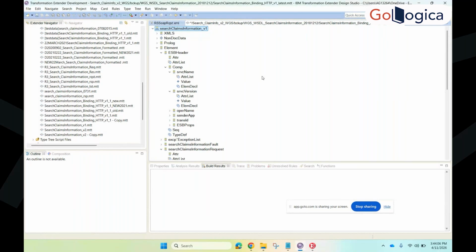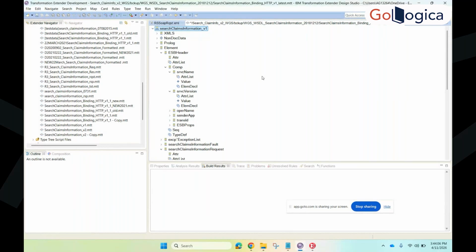Okay, so now whatever the input structure and output structure, for example we are talking about input as an XML and output we are going to create as a JSON. Now on the input side, XML, we should have the schema that will give this structure to us with the definition. And on the output side, we can use the JSON message or we can take the Swagger file. That will be converted to a type tree. Okay, input, output side. Once the type tree is created, we'll do the development of the map.